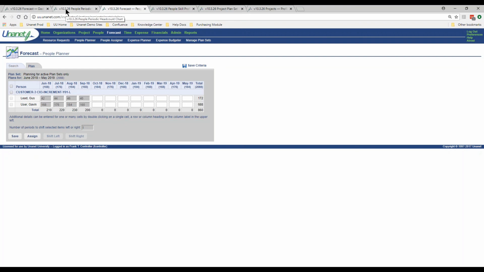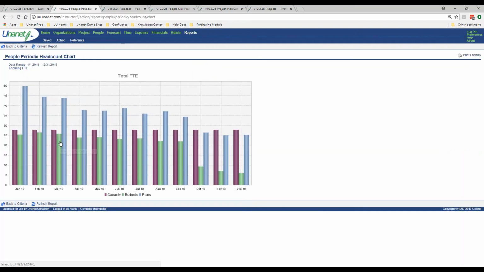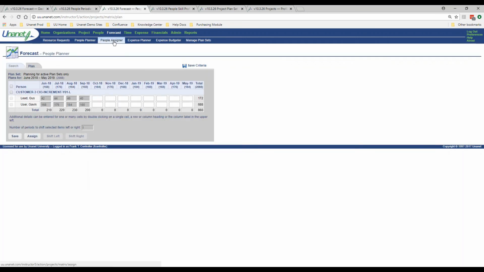And then the same would be true for the budget field, this one here. Budget, those are the assignments. So under the forecast dashboard, the people assigner and expense budgeter. I'm sorry, people assigner, because that's a headcount report. Hopefully that answers that question.